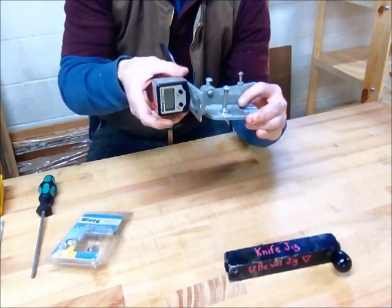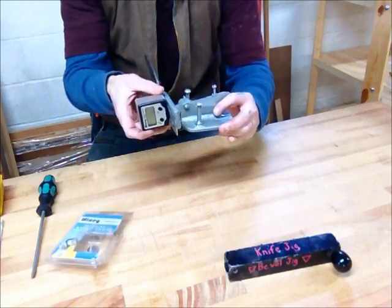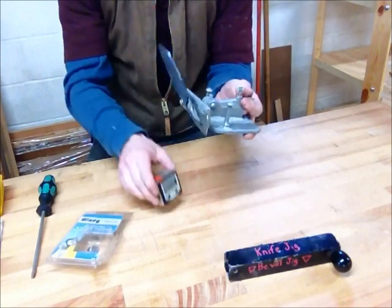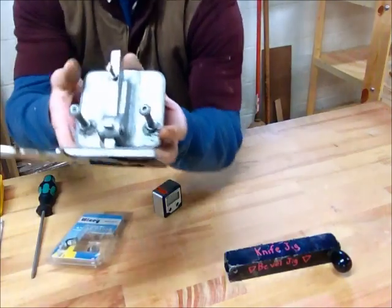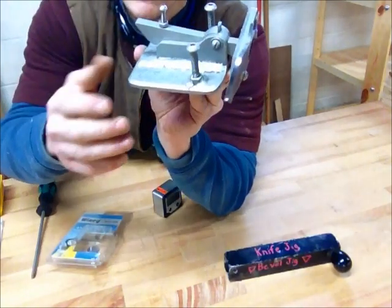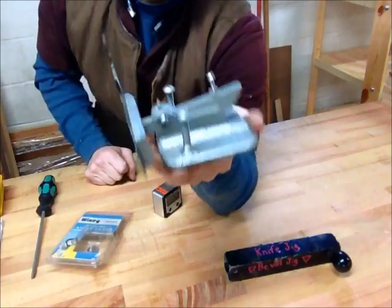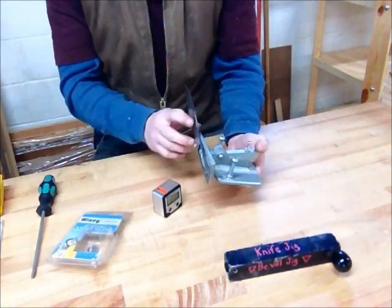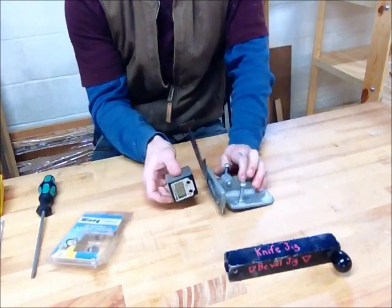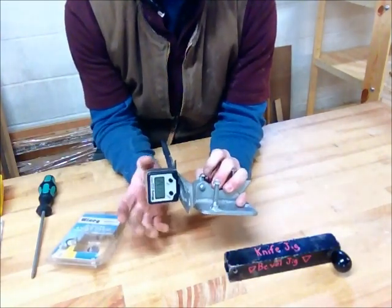And this is how you get repeatable angles, because the problem with the old style jig is that it's very hard to get repeatable angles. I wasn't sure how I was going to do this at first — I did make a little indicator on it, thinking maybe I'd scratch lines in and tighten the nut to hold it, but it definitely was not working accurately. So I already had this Wixey digital angle gauge and it works perfectly. I can get it within a couple tenths of a degree.